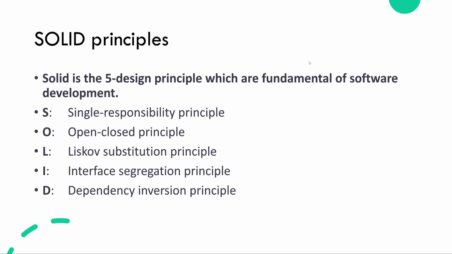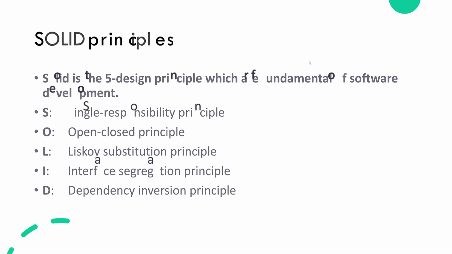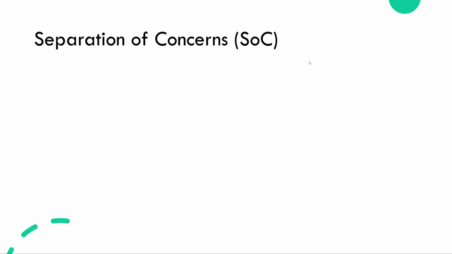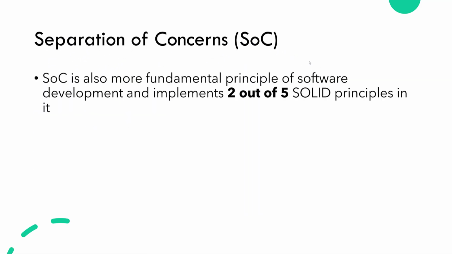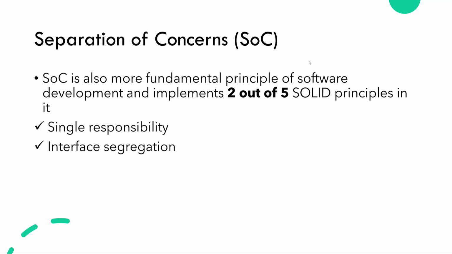And the reason why I even introduced this SOLID principle is to talk about the separation of concerns. Because separation of concern is also a more fundamental principle of software development and implements 2 out of 5 SOLID principles in it. And they are single responsibility as well as the interface segregation.